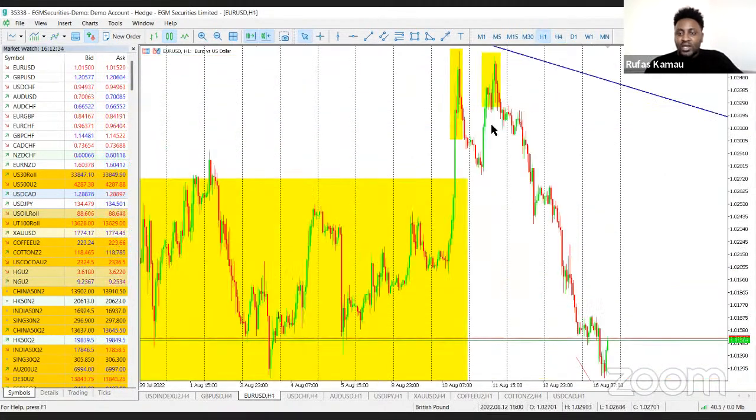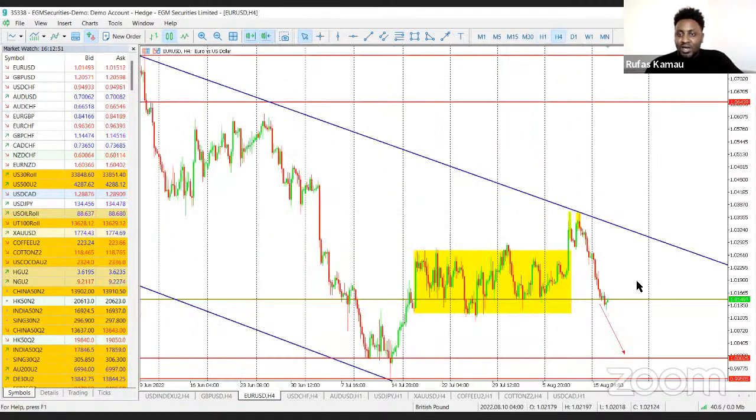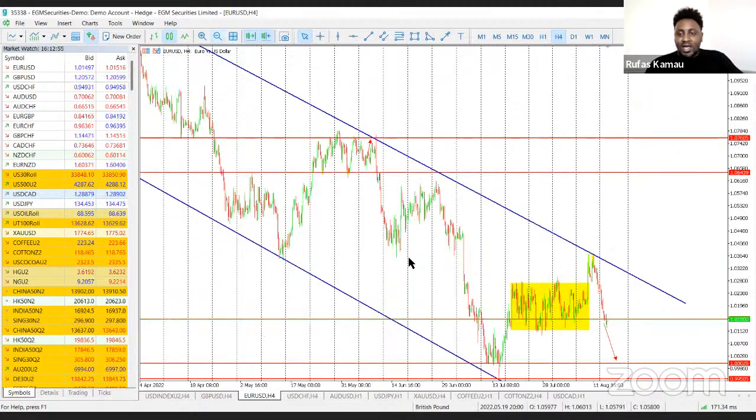This is still an idea, but then the breather has to be taken. Sometimes when the market is going down, it doesn't do so in a straight line. Sometimes there will be pullbacks before the market continues along that direction. So it's a welcome breather. Maybe the people who shorted here are taking profits, but as the market goes up, I'll be looking for more opportunities to short and target the parity level, which is the 1.0 level here. I'm expecting that the market has remained in structure and may continue to do so until we get to the bottom of the 1.0 level.